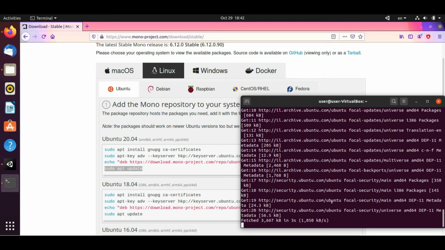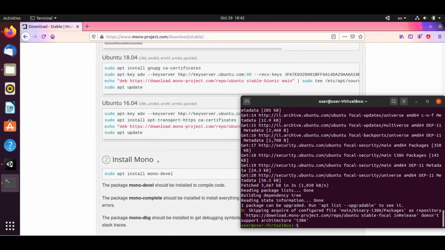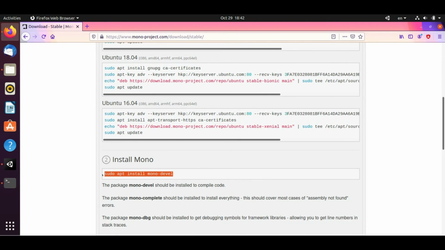This updates our package list that our distribution recognizes. And once this is done, we want to install Mono.